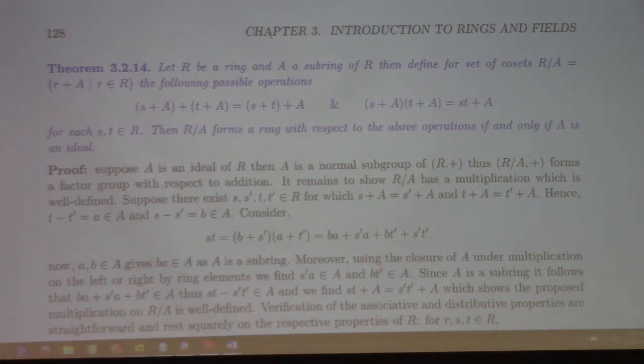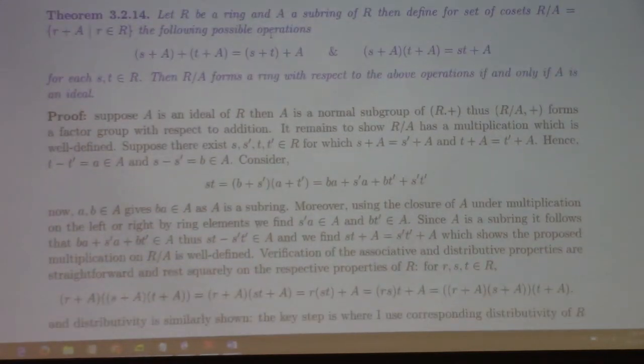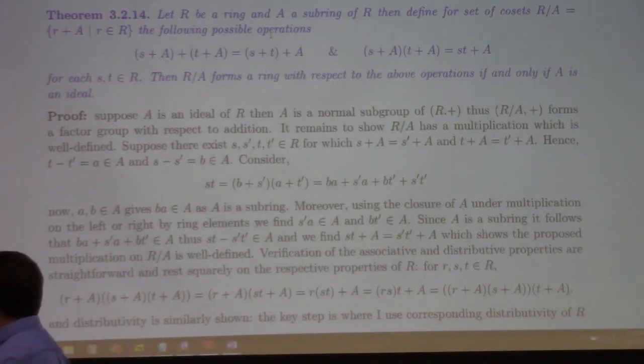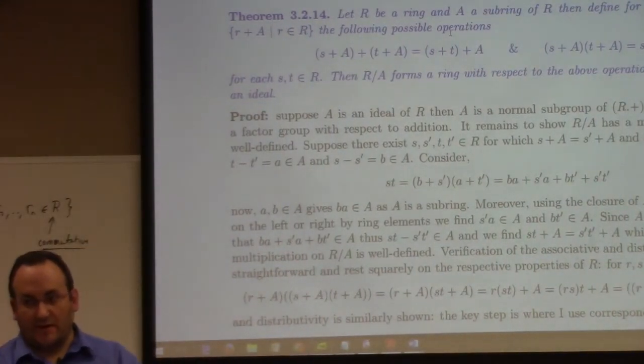Yes? The ring is still abelian, right? You still assume that the ring R is abelian. I do not believe we're assuming that this ring is commutative, no. How do you form an ideal in a non-commutative ring? Well, that's the thing, it's the definition I erased over here. We assume that both aR and Ra, the left and right multiples of the ring with the ideal, are swallowed back into the ideal. If we're working in a commutative context, we would only need that aR was in A again, but we assume that aR and Ra are in A again. So the setup for the factor ring allows for the non-commutative ring case.